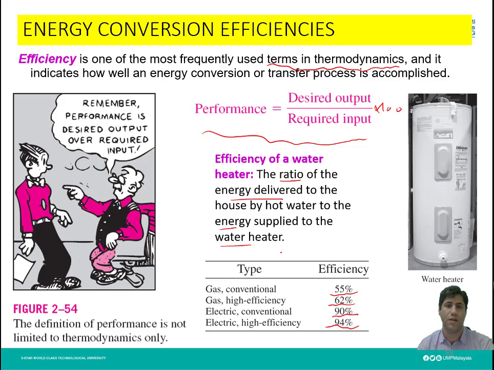higher price will be compensated, and the final price after 1 or 2 years includes the initial price for the equipment, for example a water heater, plus the energy consumption during those 2 years, which should be calculated together to see which one is the better option for your purpose.